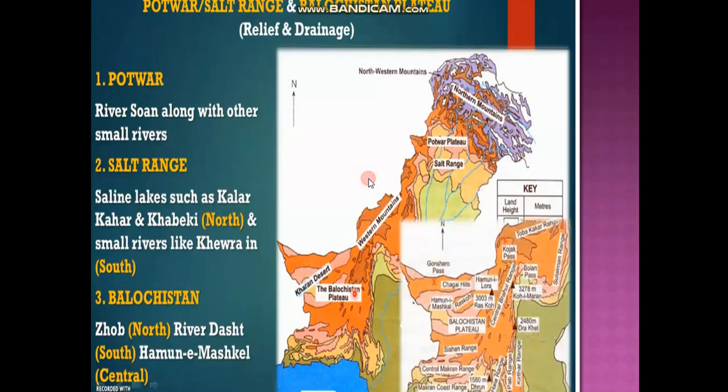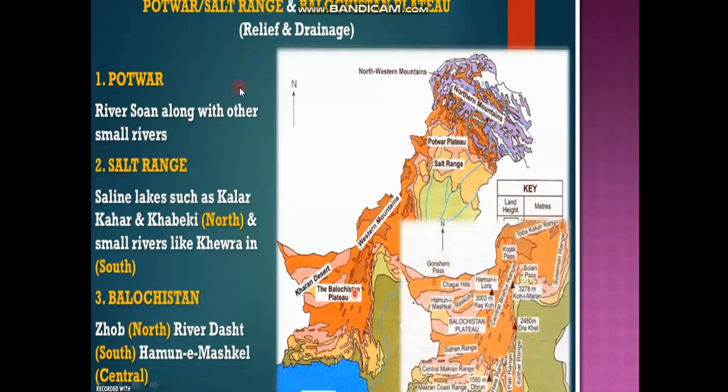If we talk about the plateau system, a plateau is a flat high place, not a mountain, not a flat area, but a sloping kind of land in between. So in Pakistan there are 2 plateaus. One is the Balochistan Plateau, here you can see, and the other is the Potwar Plateau and Salt Range. Potwar Plateau is in Punjab, and exactly towards the south is the Salt Range. So you can see the exact location on the map.